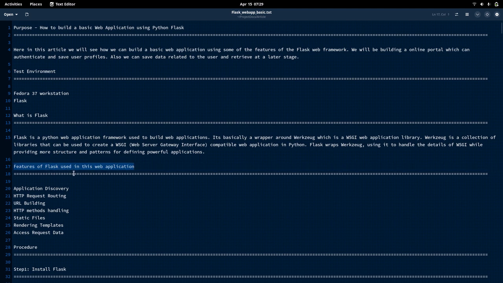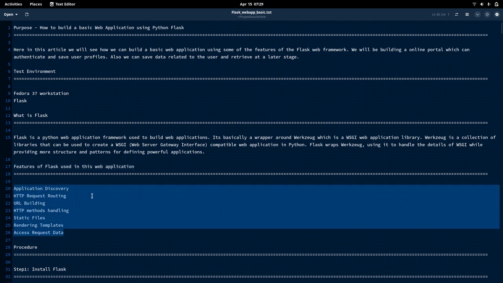As I said, we are going to build a very basic Flask application using some of the core features. These are the core features that we are going to see, and how we can utilize them in this application. The first one is application discovery.